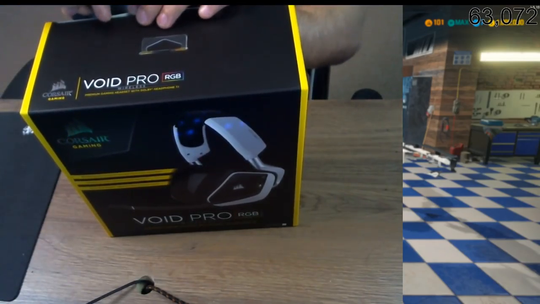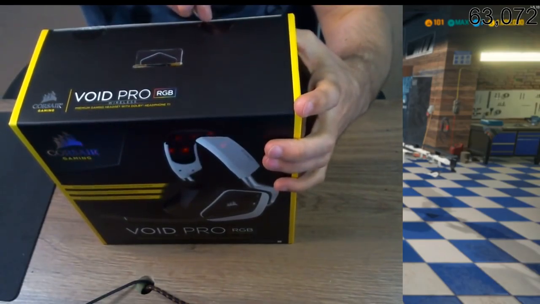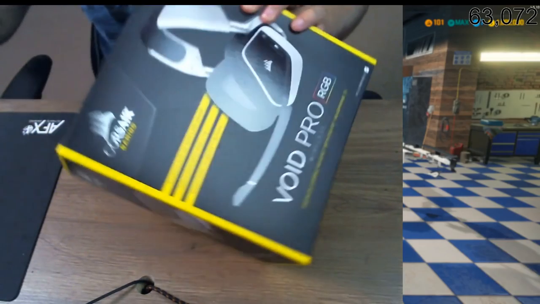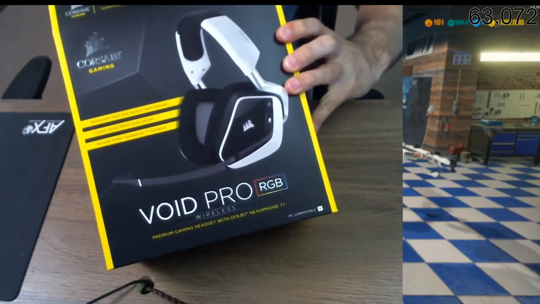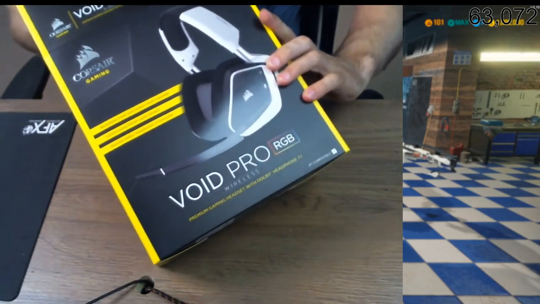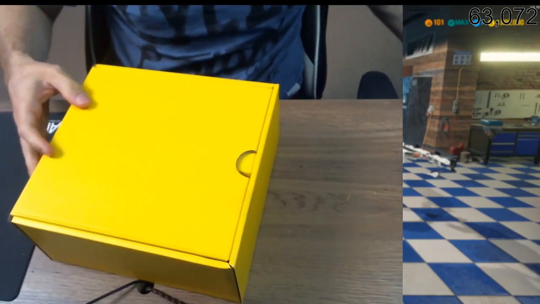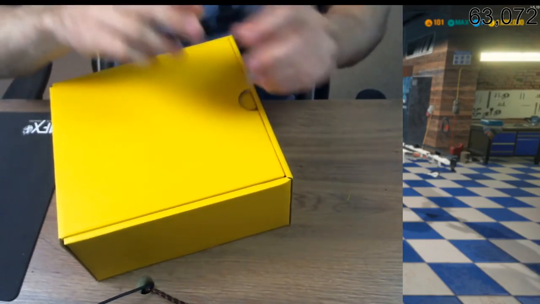A lot of people assume I have the Void Pros, but I don't. I bought mine before the Pros were around. So basically what Corsair did is they brought out the Voids that I have now, then realized that the microphone was horrendously poor and made the Pros. In my opinion, they should have recalled the ones that I've got, to be honest, because they were the same price. So it is a shame, but hey, they're still a really cracking headset. Really, really good.